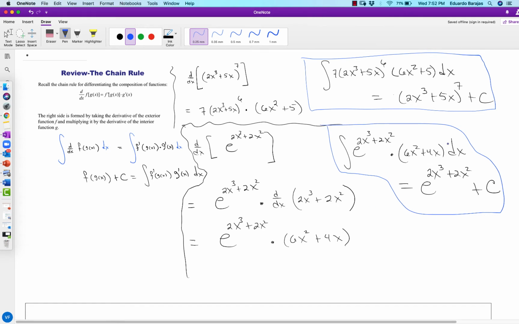Good. So we're going to be dealing with integrals that are the result of taking the derivative of a composition of functions. Solving these integrals is both super easy and at the same time super hard. It's really just about pattern recognition. There really isn't much work that we do except to recognize that we are staring at the output, the derivative, of a composition of functions. And that in itself can be hard.